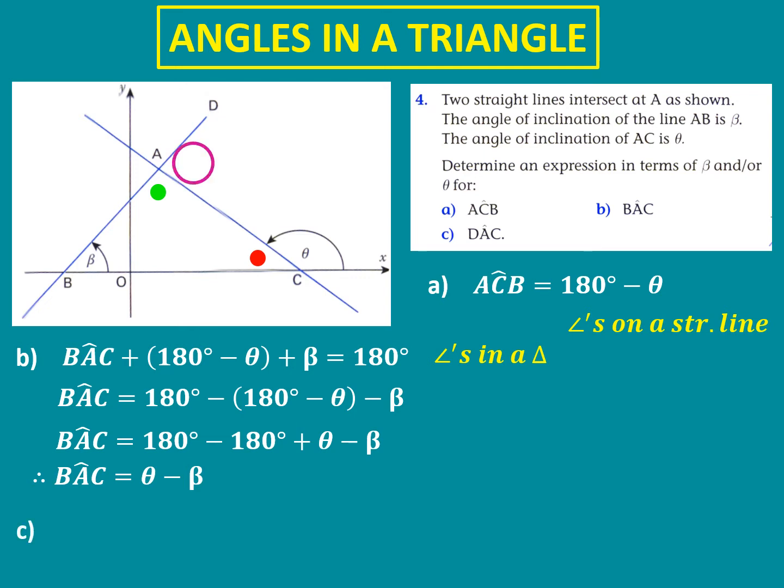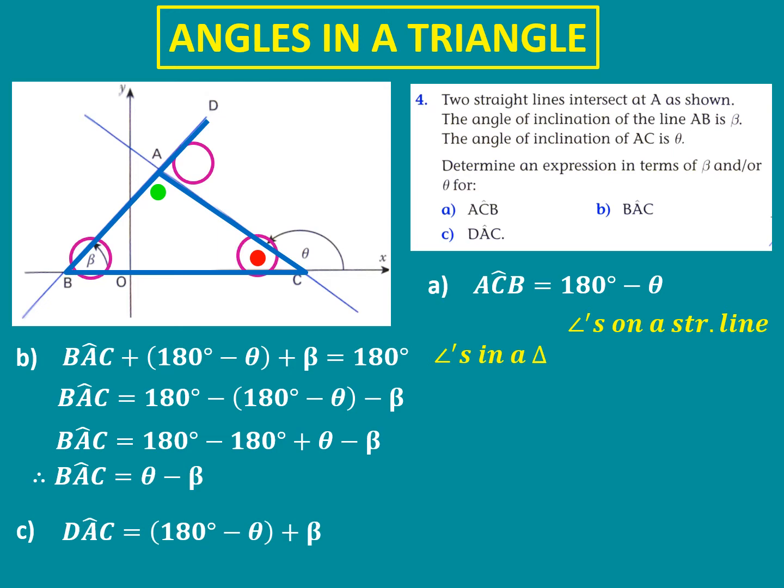And then angle DAC, which is that angle on the outside. Now if you have a look at it, it's actually the exterior angle to that blue triangle. And the exterior angle of a triangle is equal to the sum of the interior opposite angles. So in this case, the angle outside will equal angle beta plus the red angle. So angle DAC will equal the red angle, 180 minus theta, plus beta. And there's not much I can do to simplify. I can just take away the brackets. So that's just a little explanation of question 4, but we're going to explore this concept a little bit more during this lesson.